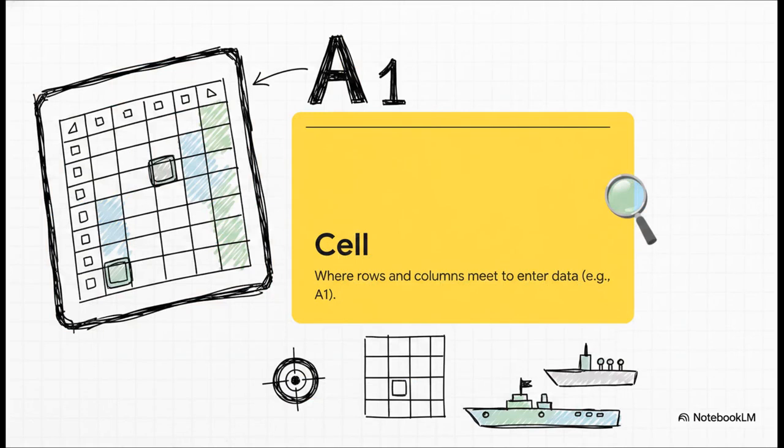And that right there brings us to the most fundamental unit of Excel, the cell. A cell is simply that little rectangular box where a row and a column intersect. This is the exact precise spot where we enter our data. And what's really fantastic about this is that every single cell has its own unique name, which is just a combination of its column letter and its row number. So the very first cell up in the top left corner, it's in column A and row 1, making its name A1. If you scoot over to column B and drop down to row 5, boom, you're in cell B5. Honestly, it's exactly like playing a giant game of Battleship.